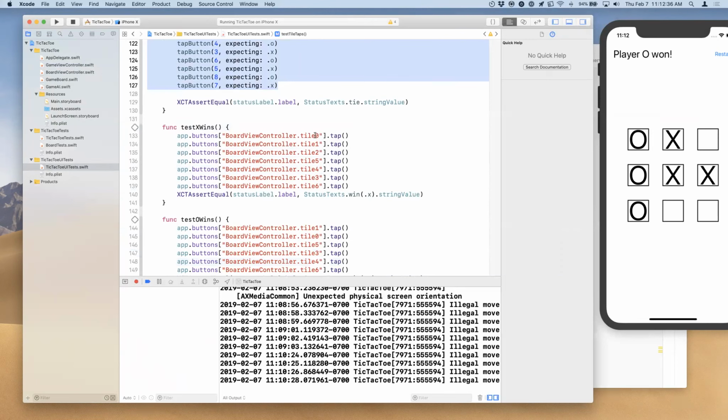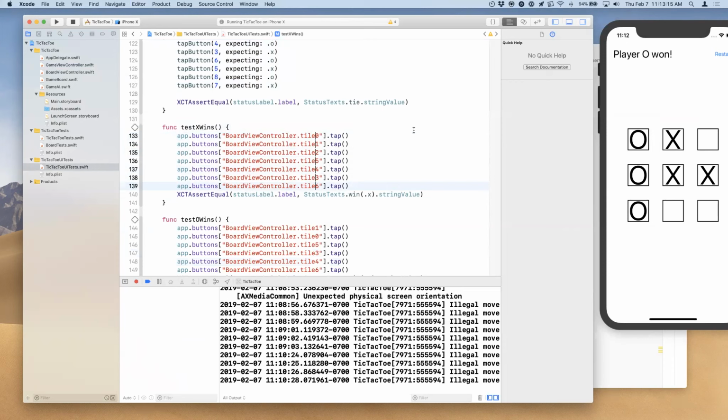Let me reinforce a feature in Xcode. Let's edit this text, test X wins. I'm going to put my cursor right here after tile and before 0, okay? And then hold down Control and Shift, and then press the down arrow to move the cursor down and add a cursor before all of these lines, before all of those numbers. Control Shift is how we do multiple cursors in Xcode.